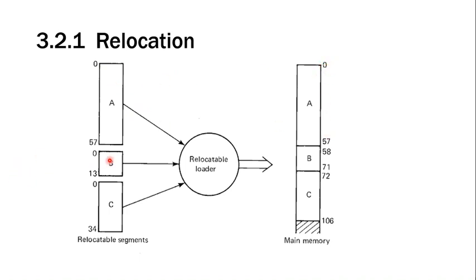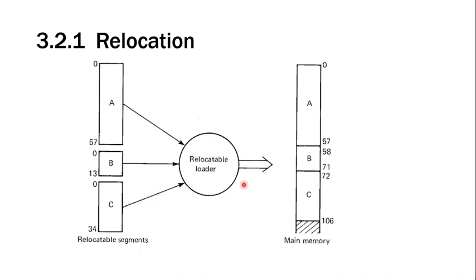Now, if you want to load B, you can't, because its starting address was 0, and you can't load this B to the main memory starting from 0, because A is already occupied there. So what can you do? Instead of loading at the same location 0, you are going to relocate to the next byte. So B will be loaded from 58 onwards. As we know the length is 13, if it starts from 58, the last address would be 71.